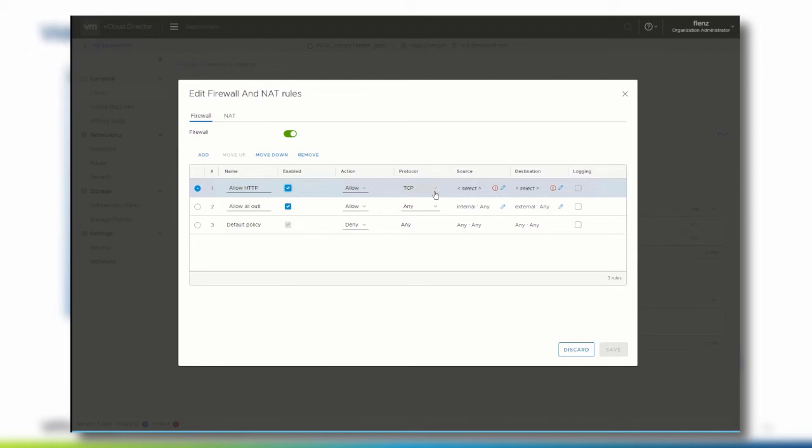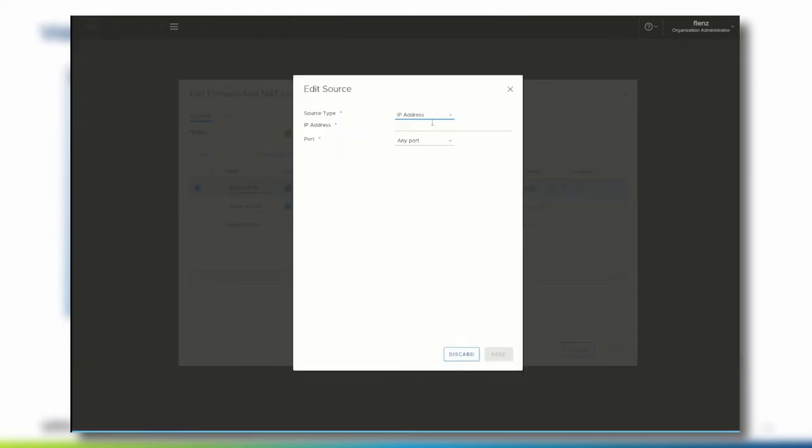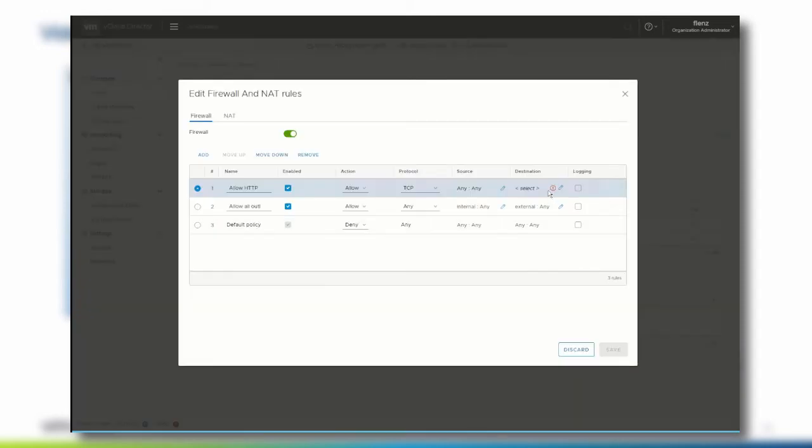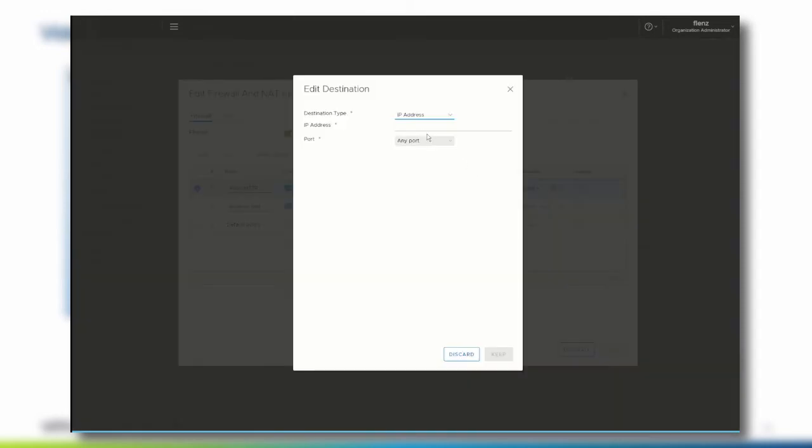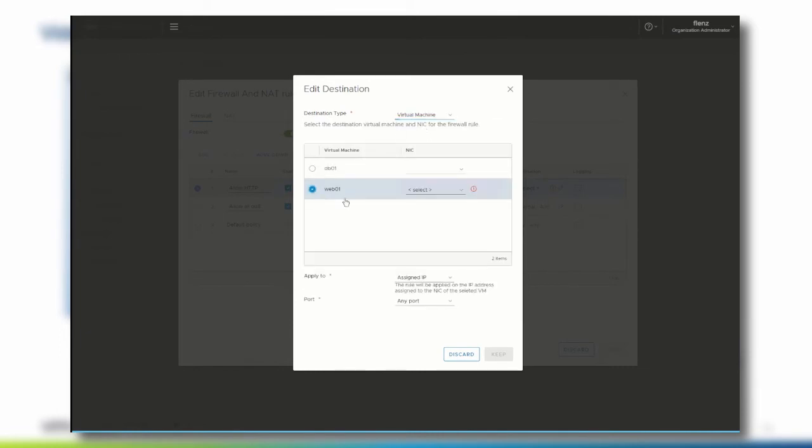The action is Allow, Protocol TCP, and in the source, we select the source type of any source with any port. Click Keep, and in the destination, we select a virtual machine as the destination type and Web01 as the virtual machine.